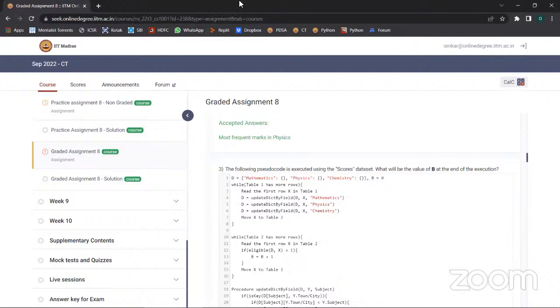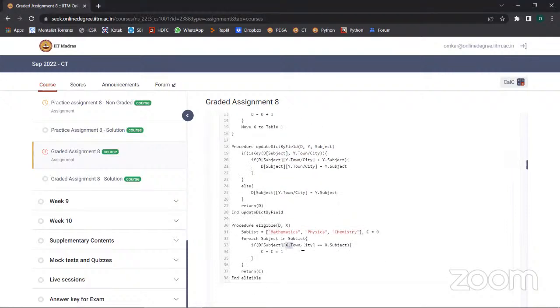In procedure eligible, one of the cities only will come, no, sir. Each time I do procedure eligible, the output will be only one, only one city, right? Because the city field we are picking up from that student's row. So that student is, let's say, from Chennai, then definitely that student is from Chennai, irrespective of subjects, right? This information will not change. Procedure eligible, we have to give the name of the city as X. Because when we give X, along with X, that student's city will also come, right? Correct, some city.